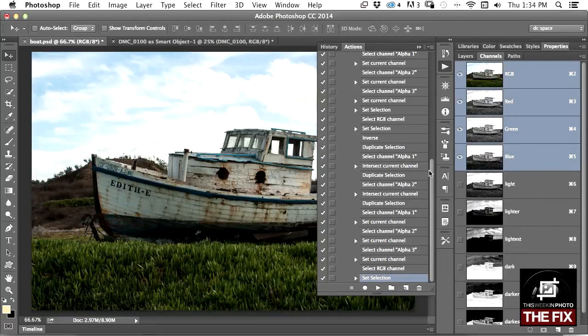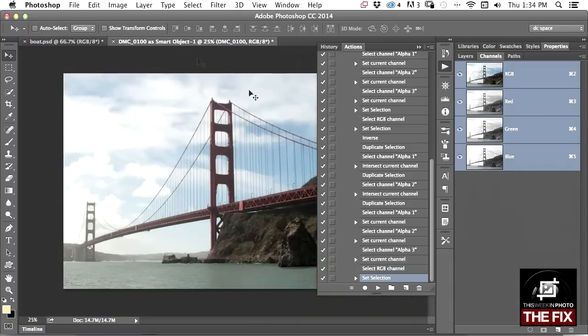Now that's not a necessary step, but my goal with this action is that once I run it, it will simply create these 6 alpha channels ready for me to use, and then I'm ready to work on them right away. So just to prove the point that this hopefully works, here's a separate image that has nothing in the channels panel.